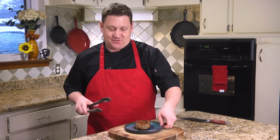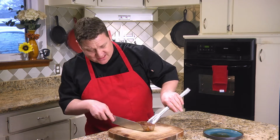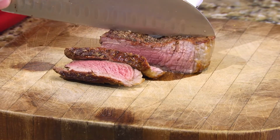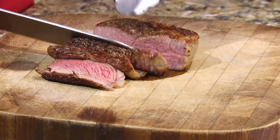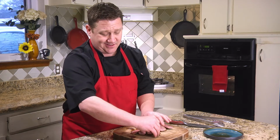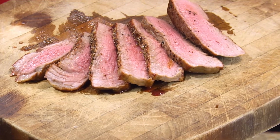So we've let our steak rest for about 5 minutes. Let's cut into it and see how good it looks. Whenever you're cutting a steak, you wanna cut across the grain. That makes it tender. Beautiful mid-rare. That beautiful warm pink center, it's exactly how we want it. This is gonna make one delicious Valentine steak dinner for one. That is the perfect way to cook a filet.